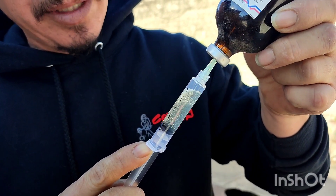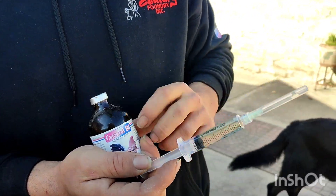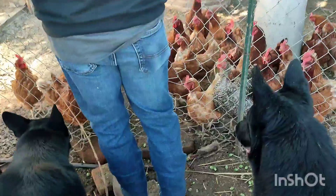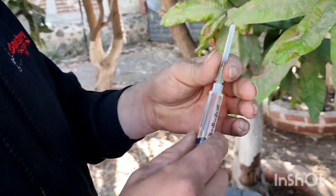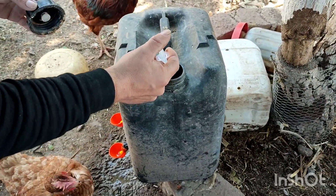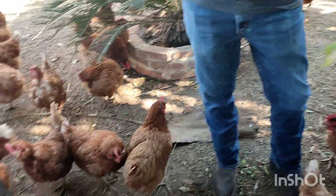We're going to do 10 mLs because the water tank — the water for the chickens holds five gallons. Maybe that's too big. If I'm going to put it back in there, I've got to take the needle off of it, like this, and then we can just squirt it in there. And then we can't use the eggs that they lay for about three days. This will take a while to guide in their system — it'll probably take a good day or so.